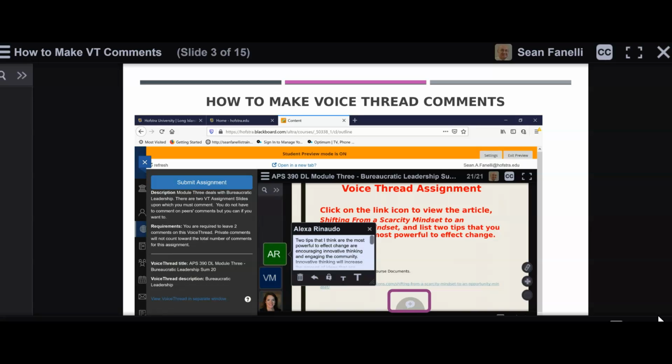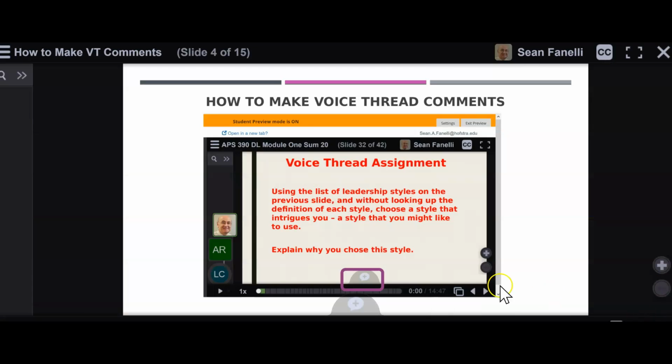We will concentrate on the right side of the slide. On the right side, it explains that this is a slide that has a link to an article, questions have been asked, and you are to make comments in answer to the questions posed. Let's see how we make comments.